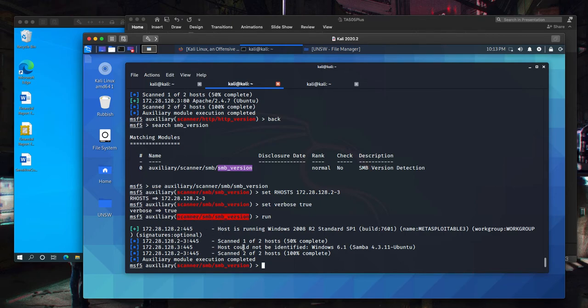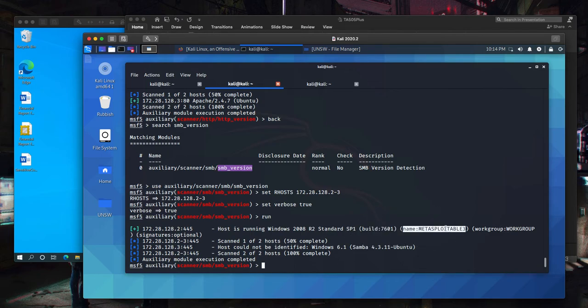I use SMB version here because SMB version simply connects to the Windows 139 and 445 ports to get the system's SMB version. It is useful for Windows, but for Linux Samba even, it gets some information. This host is running Windows 2008 R2 Standard build with this parameter.